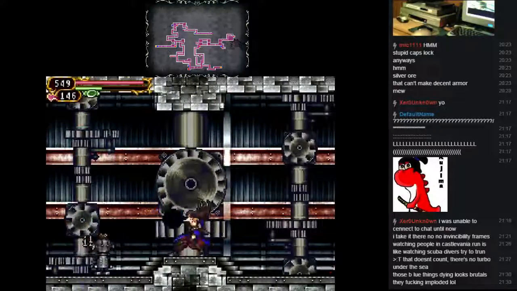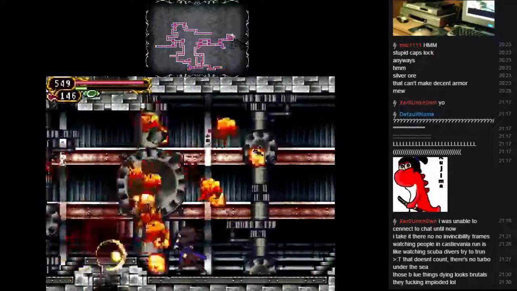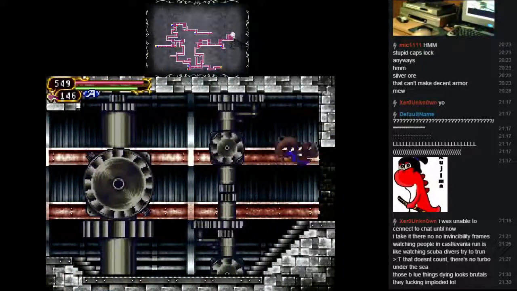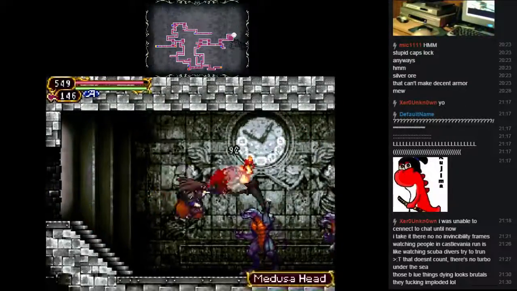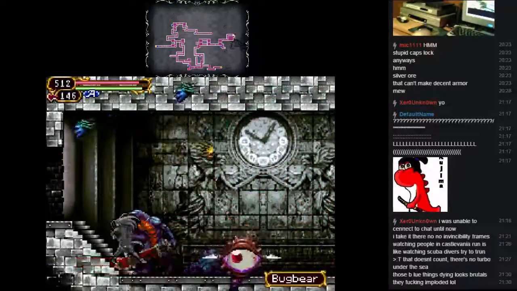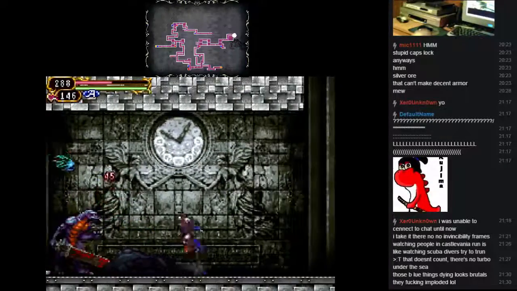Well, effectively is a relative term. Because apparently that's what they're weak against. But it doesn't really show. Also, there's like three varieties of Medusa head in here. There is blue, yellow, and grey.